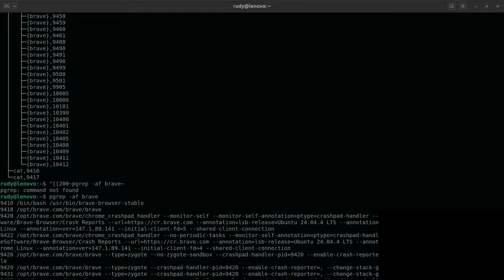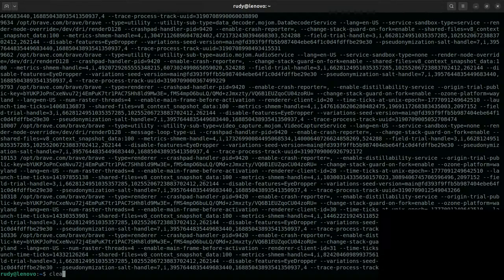So I didn't get anything. Let me clear this first. Ctrl Alt. I don't know why, but whenever I use that command, my system just crashes out.